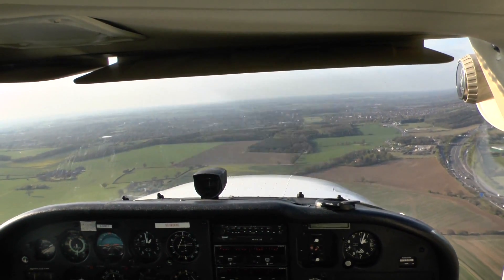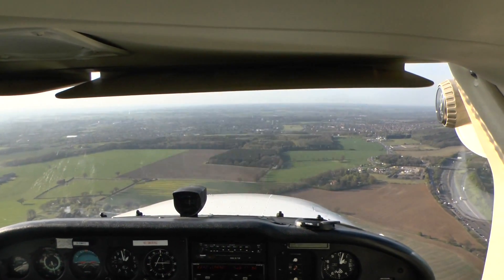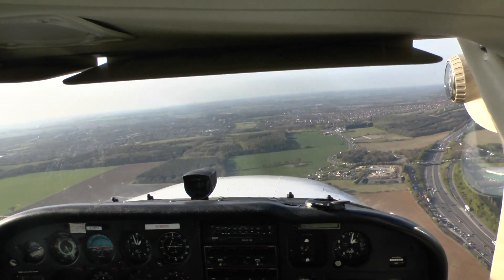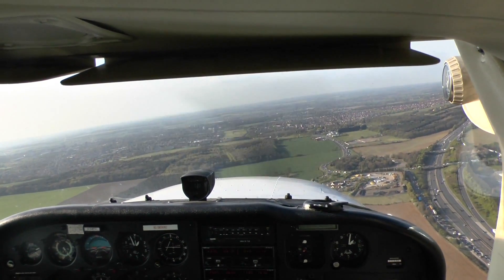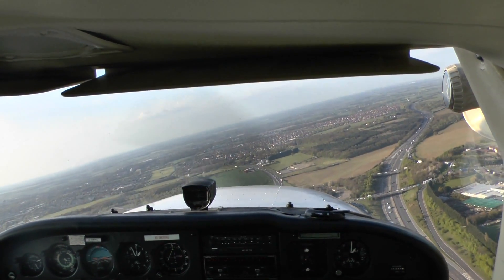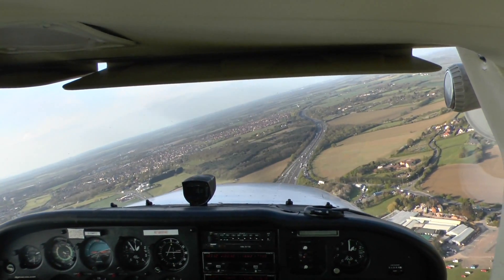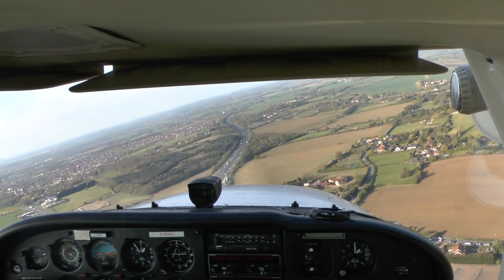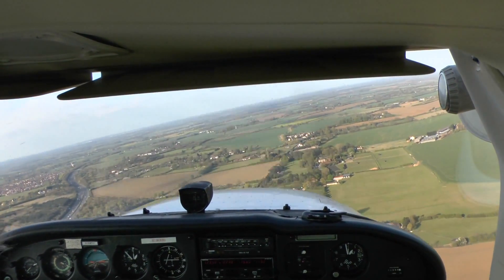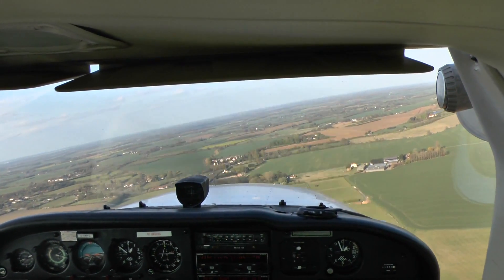We start descending. Northweald Radio, this is Golf Foxtrot Charlie X-Ray Whiskey, Hangar 4, Cessna group of life. GFC Charger X-Ray Whiskey, Northweald Radio passing message. Charlie X-Ray Whiskey for Hangar 4, request taxi to Hangar 4A, request airfield information. 12 X-Ray Whiskey, nothing to affect, taxi over to parking.